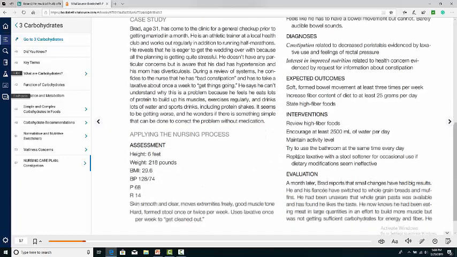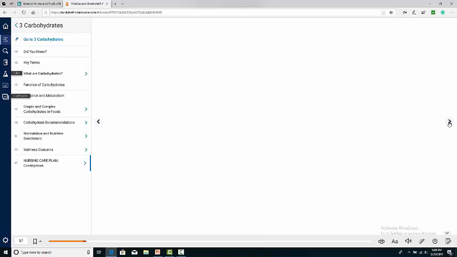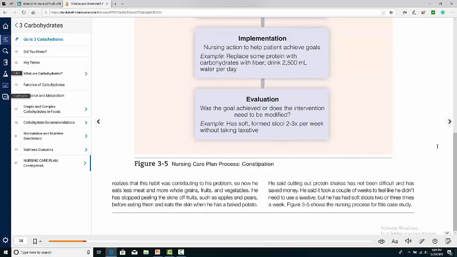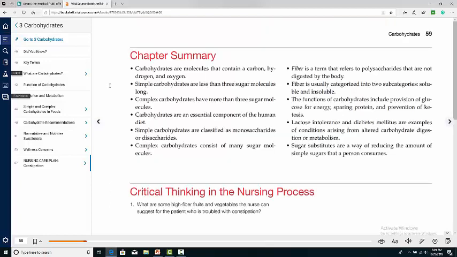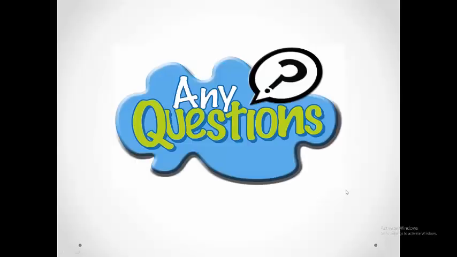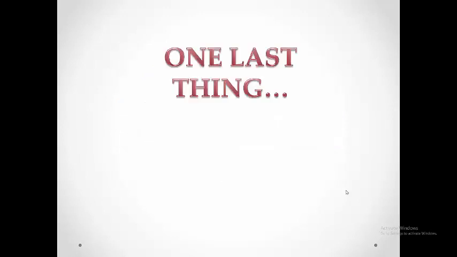And so that wraps up the chapter with the nursing care section. And as always, your outline of your nursing care plan process is here, and your chapter summary that gives you an opportunity to just quickly assess your takeaway knowledge. So this takes me once again back to our slides, and at this point, of course, if you have any questions, hopefully you've jotted them down, you're posting them in the general discussion area. But there is one last thing that I want to emphasize that really didn't fit in well anywhere else.